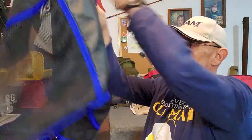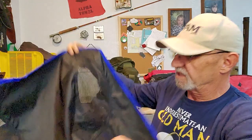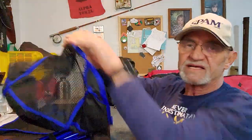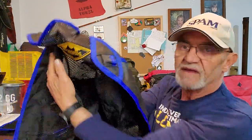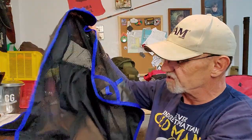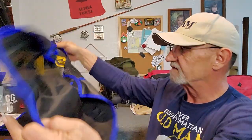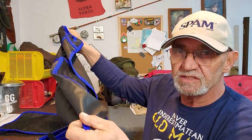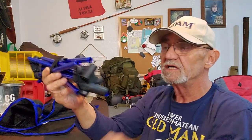Here's obviously the actual seat. And it's polyester, I believe. And you can see, they call it a bucket seat design. So here you can see the seat here, and you can kind of see the bucket and the Mountain Designs on it. It has that mesh on here, which is nice to have. Get a little warm out there when you're camping and you're sitting outside. You're going to get a bit of a breeze going through that. So polyester seems pretty sturdy. Can you tell? I'm worried I'm going to fall on the ground when I try this out. And here is the frame. Nothing. Weighs nothing. They're using shock cords to keep everything together so it's not loose.